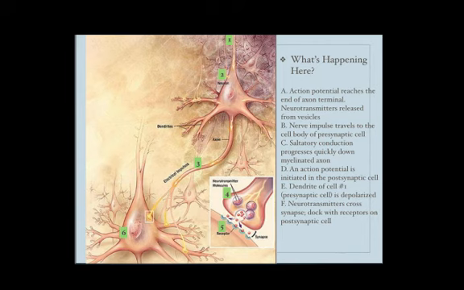Okay, here we have a little puzzle. I've got the stages of the signal being passed from one cell to another, numbered 1 through 6. And then over here are captions, A through F. Pause the video, try to fill in the correct letter at each of these numbered stages. What's happening at each stage?